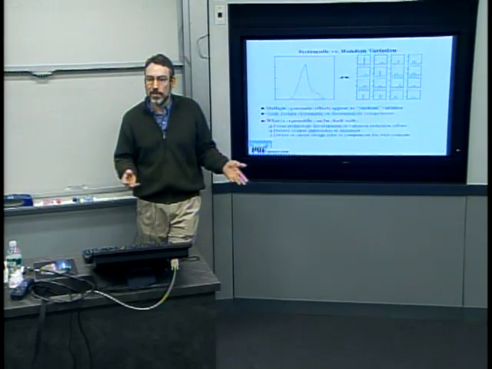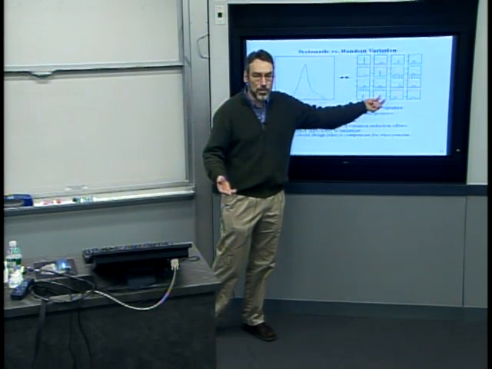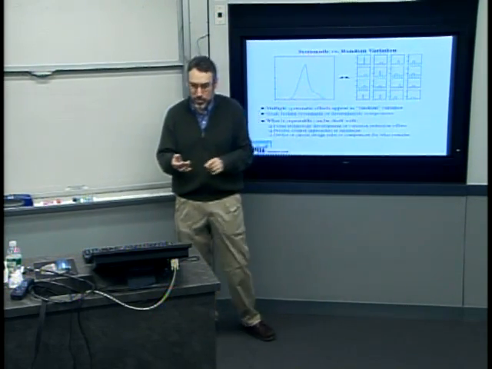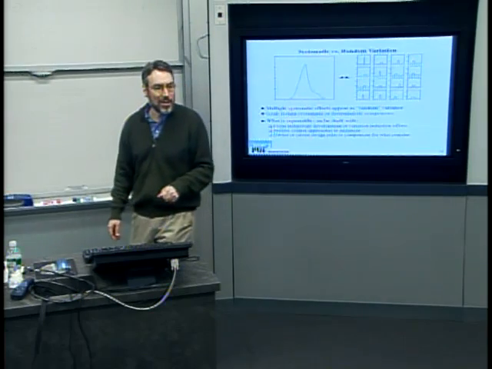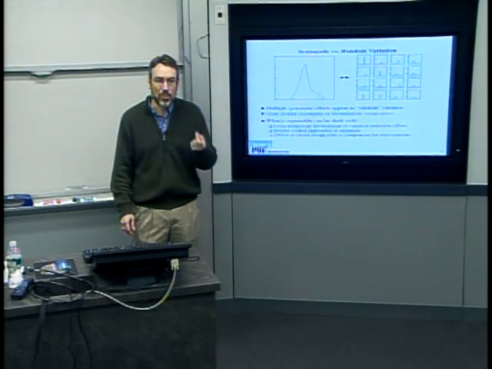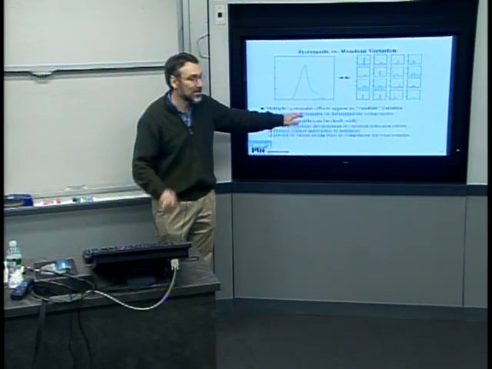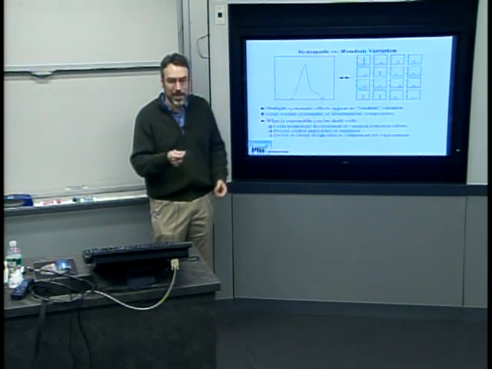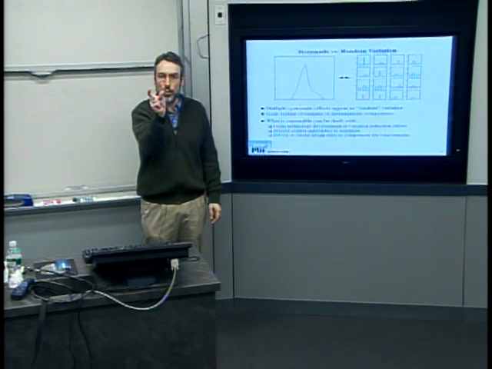Why do you want to do this? If you can identify individual sources, that's crucial to being able to go and squeeze them down, right? You got to know what the source is in order to remove it. What else is the case often is that some of these are not completely random. Many of the sources of variation have a systematic physical cause, and if we understand what is systematic or repeatable, every time you run this, you might actually find that the transistor in the upper right corner of the chip is a little bit too wide.